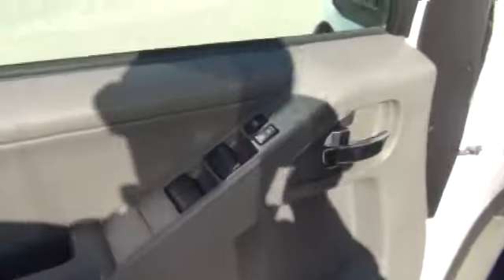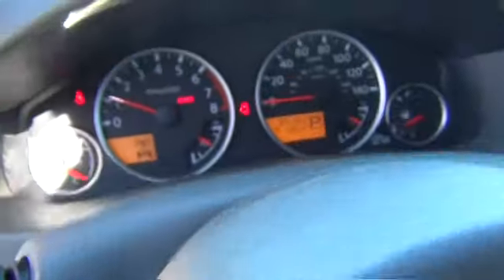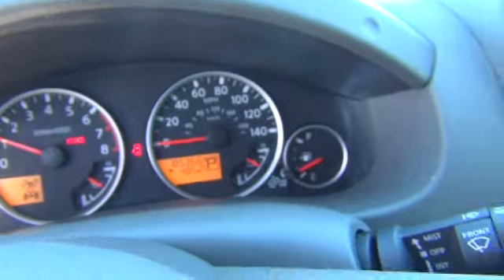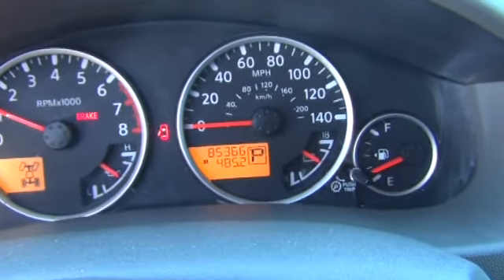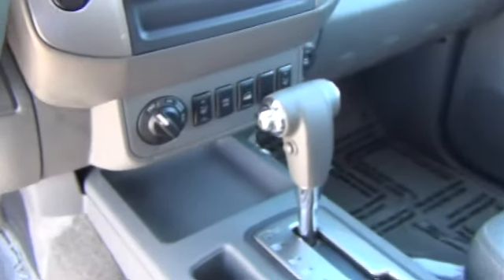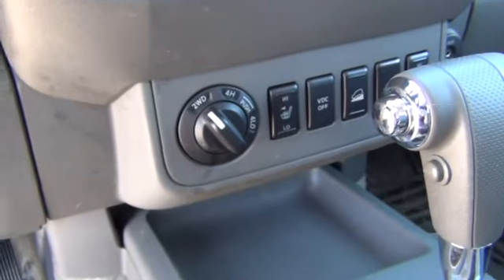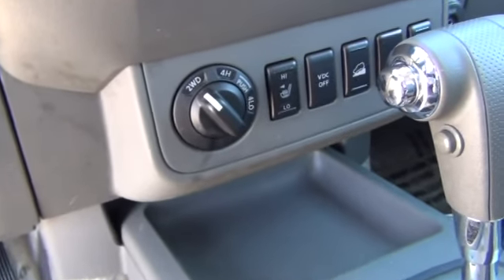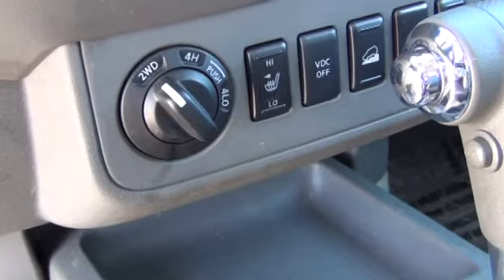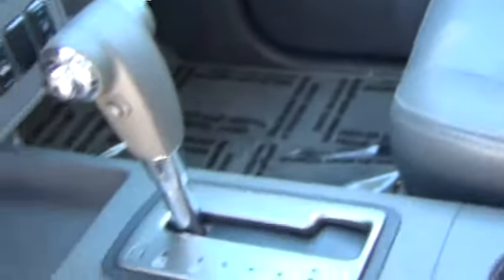Let's hop up front. It's going to have the power windows and locks, electric mirrors, automatic headlamps, and four-wheel drive. It has 85,366 miles on it, along with a CD player. And I love the fact that this one actually has the heated front seats. It does have the heated front seats, and you've got your four-wheel drive select shift right there. Beautiful truck.